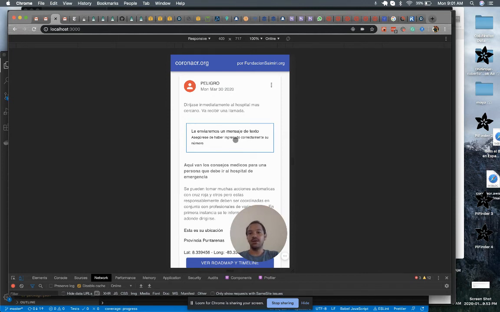Although in Costa Rica, mobile internet coverage is pretty high, still there's people that don't have good 3G connection, and there's people that are old and they don't know how to handle technology. They know how to handle WhatsApp and things like that, but they've probably never been on a web page, and much less a native app that is installed. Another component that we're working on here is the mobile application, and that's also pretty important because it's going to do the quarantine and help out with those things.